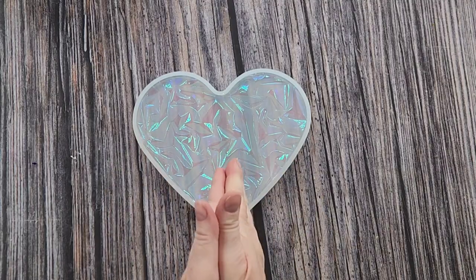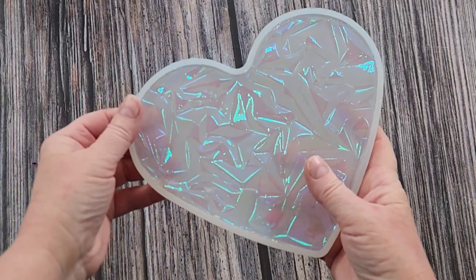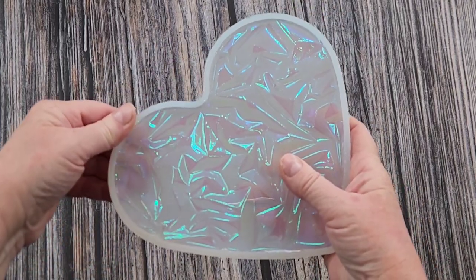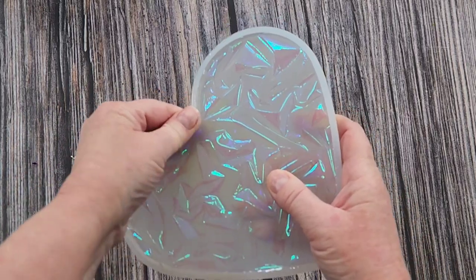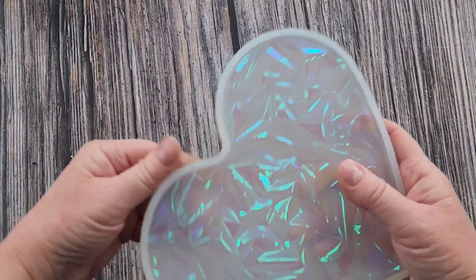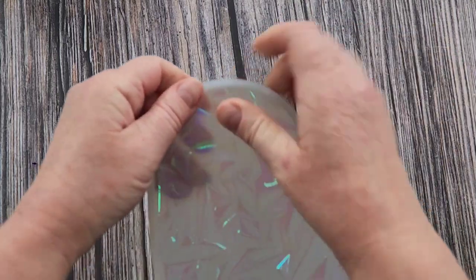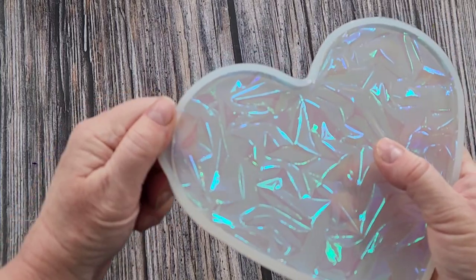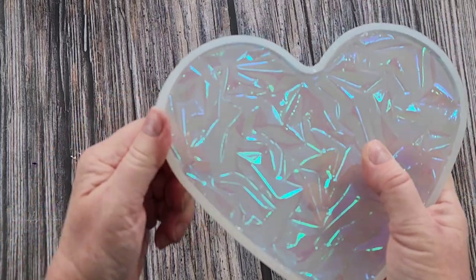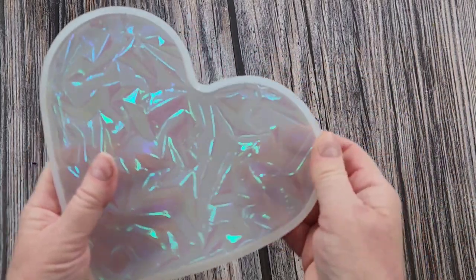Righto, guys, this is the exciting part. It's ready. It's the next day, bright and early, 7:15 a.m. I've had my coffee, come straight into the studio because I want to see what it looks like. If I can get it out, that is. Because it's got a little bit of overflow, you see, because of the plastic, so it wants to really stick to the mold.